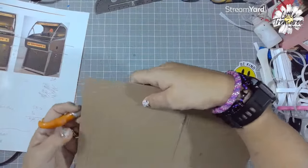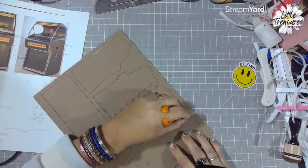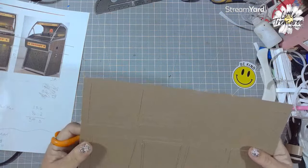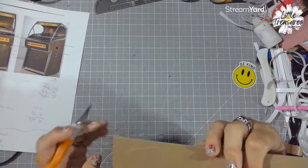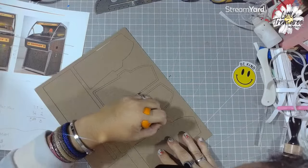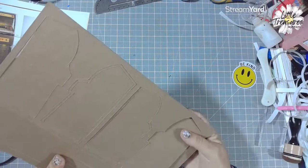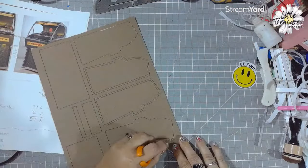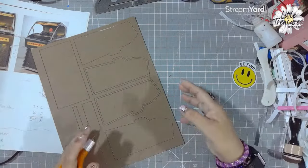So what piece of furniture should I make next, or game? Because I have the Scrabble that I want to do, the giant Scrabble for the wall. I have the dartboard that I want to make a case for. I don't want just a dartboard on the wall. It needs to have, you know, opening doors too.